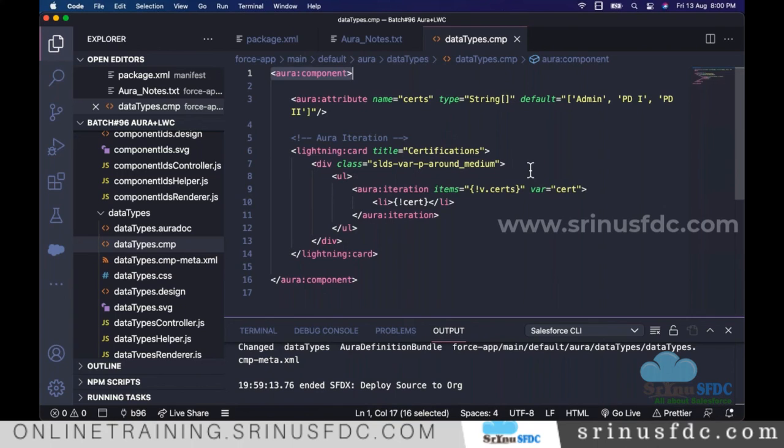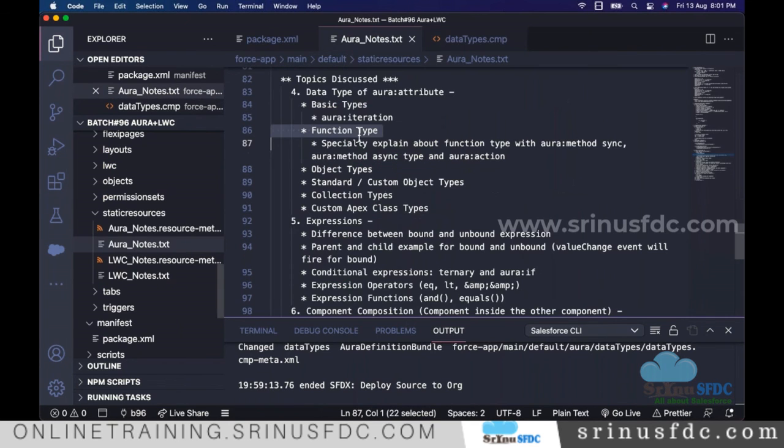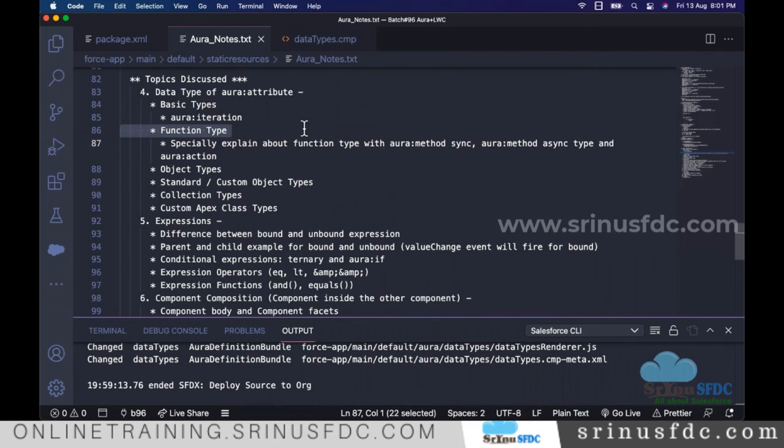So first of all, what is that Aura method? What is the purpose of that Aura method? It is one of the standard components that we have to understand. At a high level, we have a parent component and a child component.